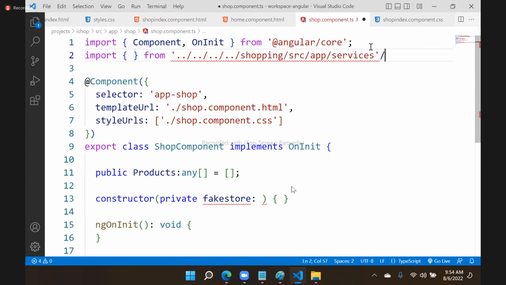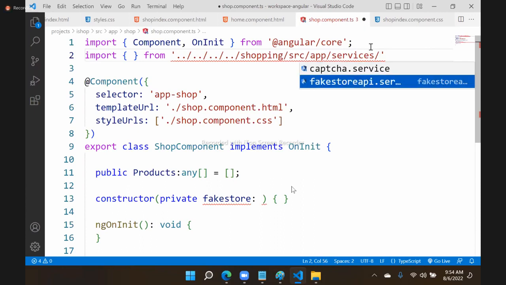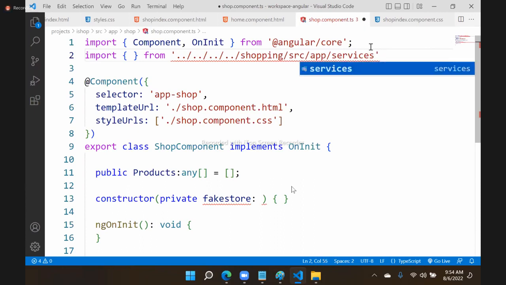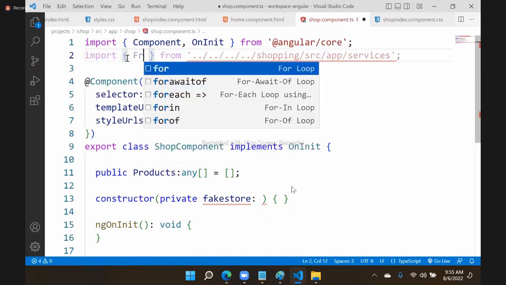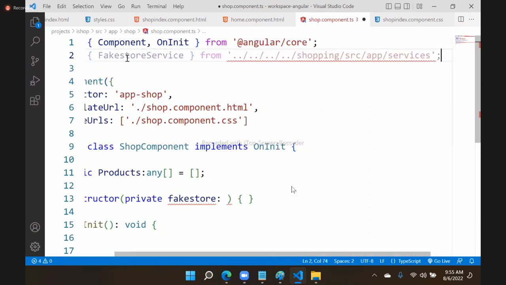In that services we have this fake store service. From that services, we are importing here fake store service, and configuring it here.